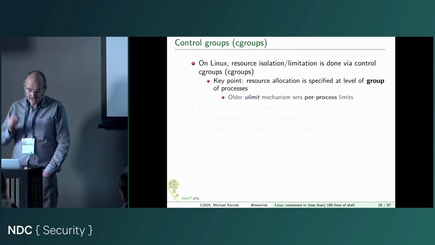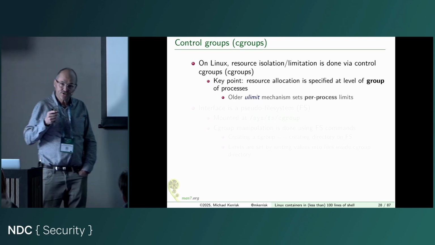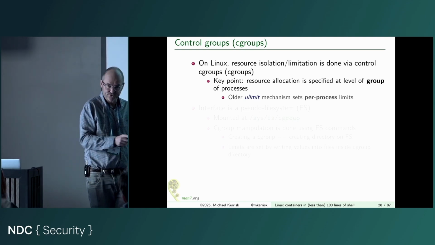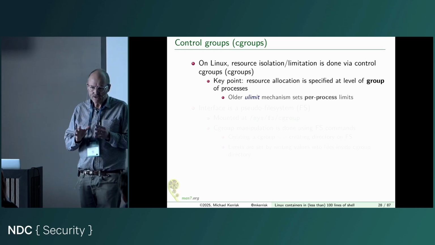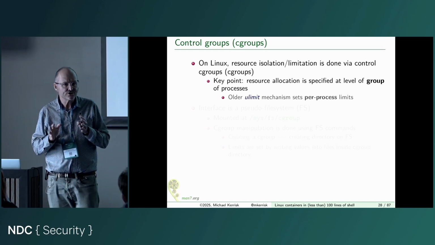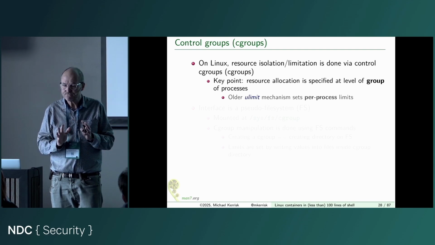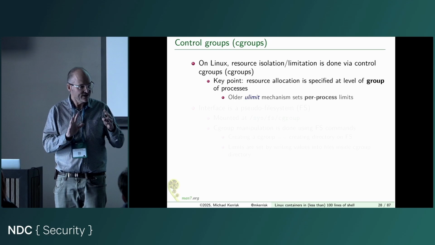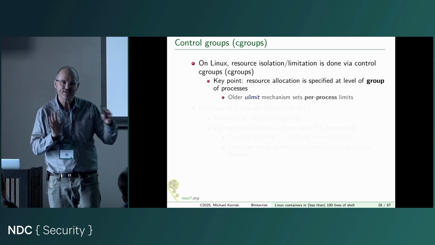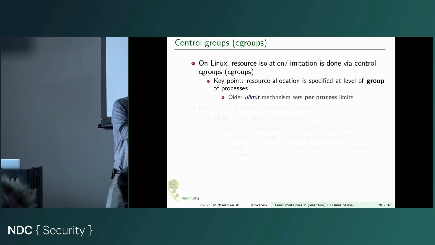And the way this is being done is with this Linux feature called Cgroups, control groups. The important point about Cgroups is they allow us to do resource limitation and resource management per group of processes. We can set a limit that applies to a group of processes. Maybe one process uses a lot of the resource and the other process uses a little, but the point is whatever we allocate is shared across the group.